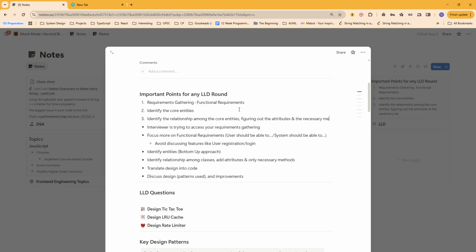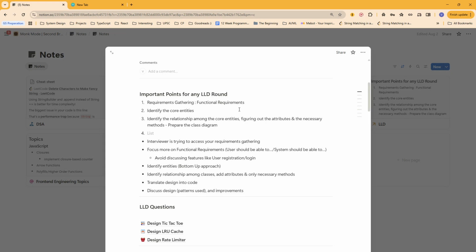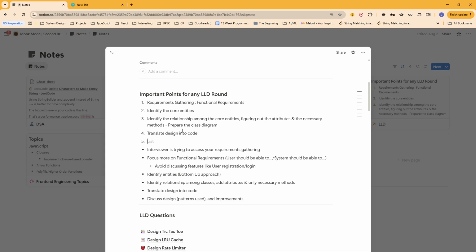Also, at this step we will prepare the class diagram. The interviewer may or may not expect this from us in an interview, but since right now we are preparing, we will prepare for all the necessary stuff. What I've noticed is, if we have prepared a class diagram, our coding becomes very easy, because you just have to translate the design you have prepared into code, if we have done this step nicely.